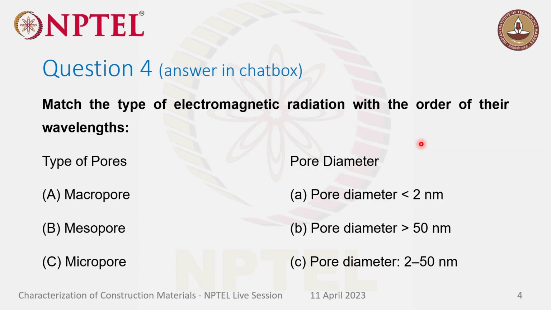Okay. Now let's move to question number 4. Sorry, I think I didn't correct the wording. You have to match the type of pores to the pore diameter. Okay, this is the question. Let me give a timer of a minute. Please match the type of pore with the pore diameter.